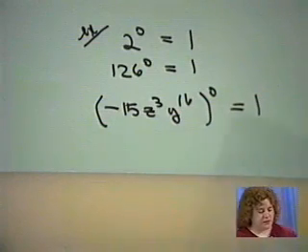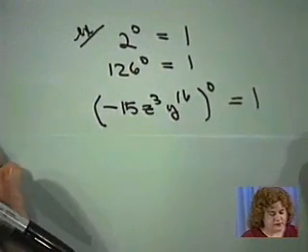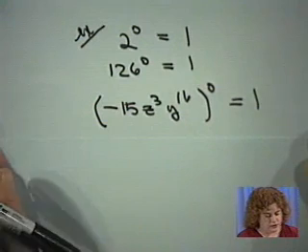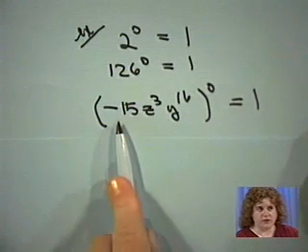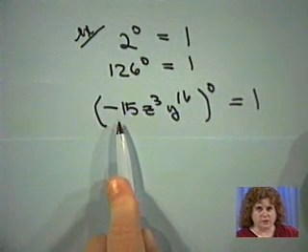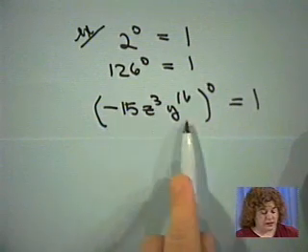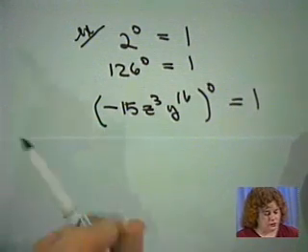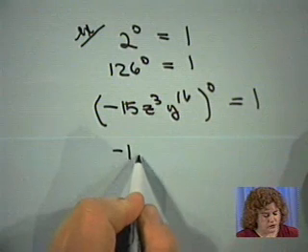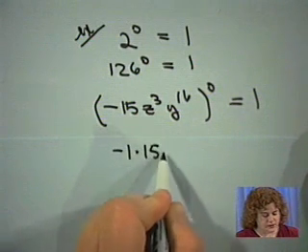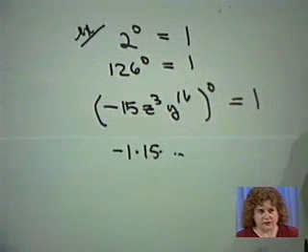You do have to be mindful of parentheses when you're working with this definition. You'll notice that the negative sign in this expression is inside the parentheses. So what you really have there is a negative 1 times 15 and all that other good stuff raised to the 0th power. Well, negative 1 to the 0th power is also going to get us 1.